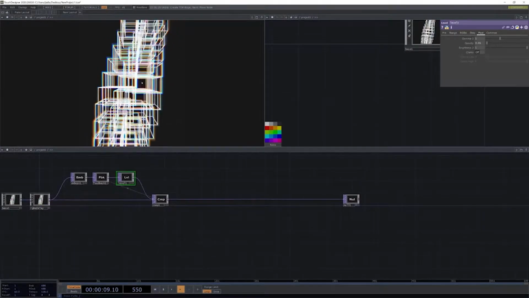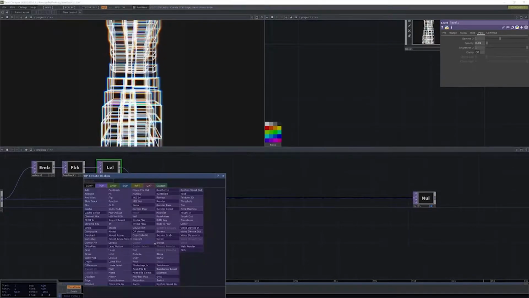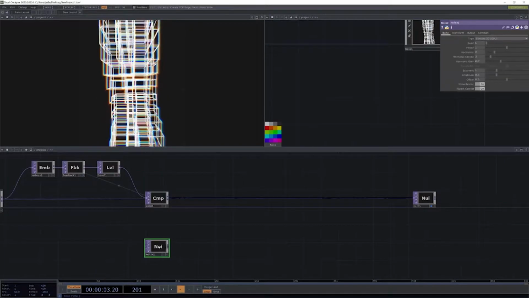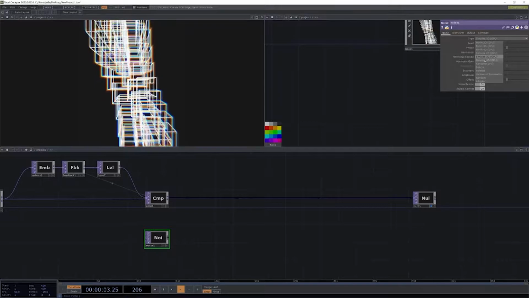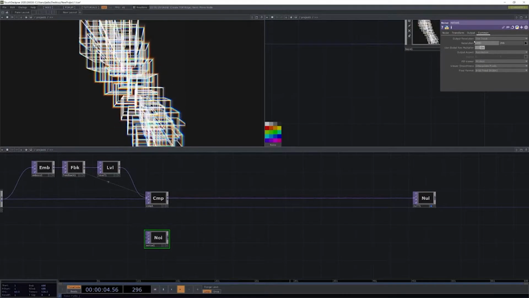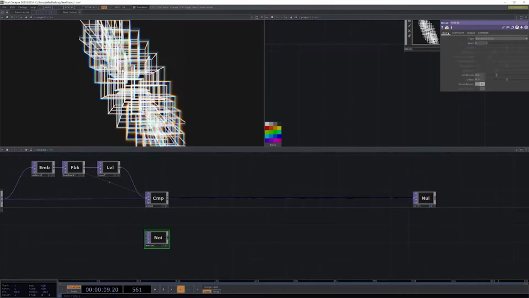We're going to add the noise. Start off by dropping down a noise top, and we're going to set the noise top to random GPU. We're also going to go ahead and change the resolution to 1280. Keep everything the same.